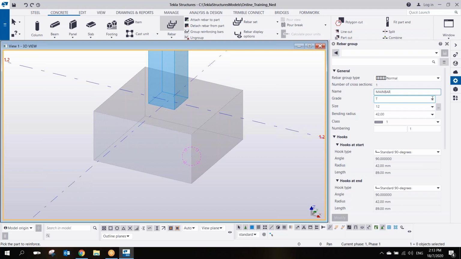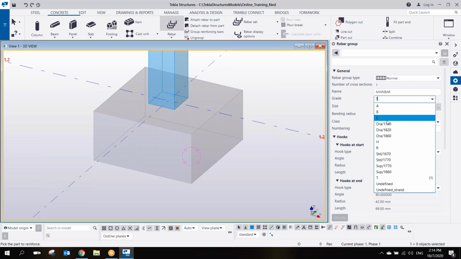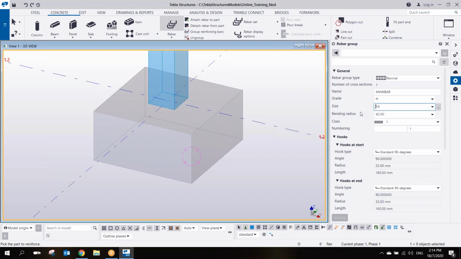Nowadays in Singapore, we are using the H grade, which is the Eurocode, and then the size under the H grade. Let's say I'll use number 16, 16 millimeter diameter bar.